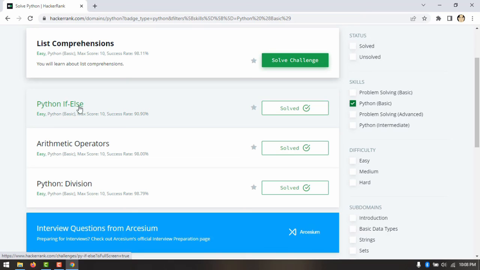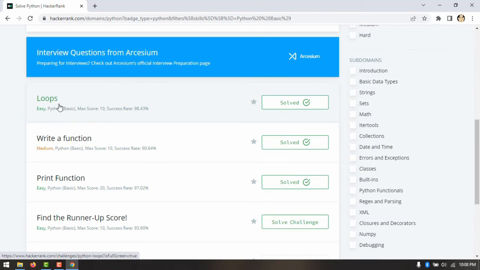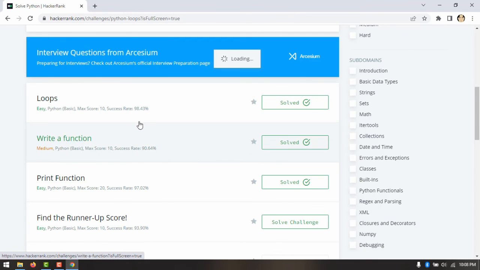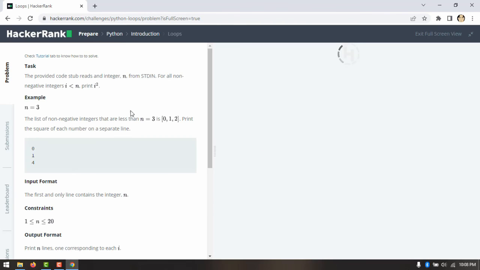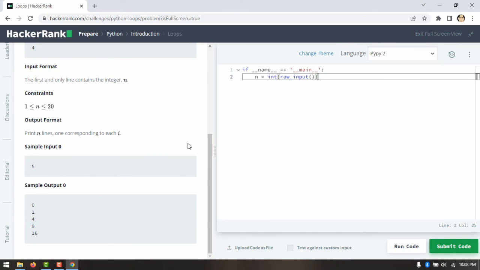As you can see, it has problems for Python's if else, and then loops. Click on it, wait for it to load, and here is a problem based on the looping concepts of Python. You can try to solve this problem, and there are many other problems like this in HackerRank.